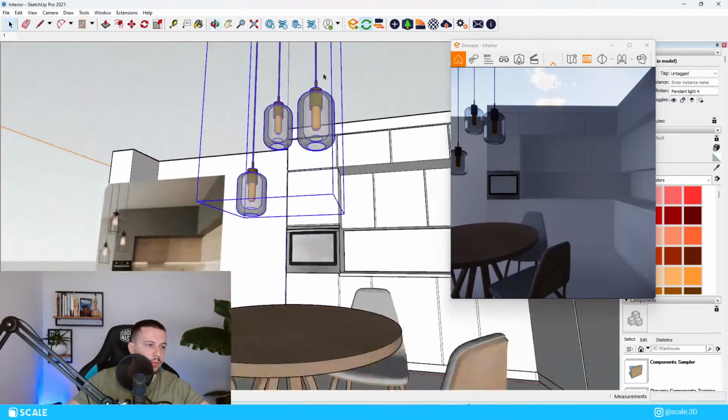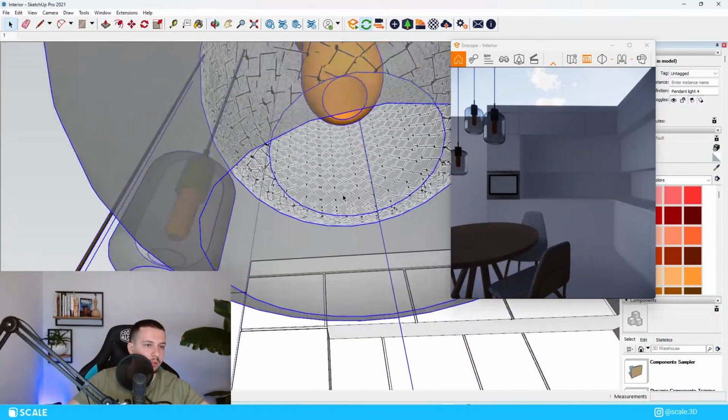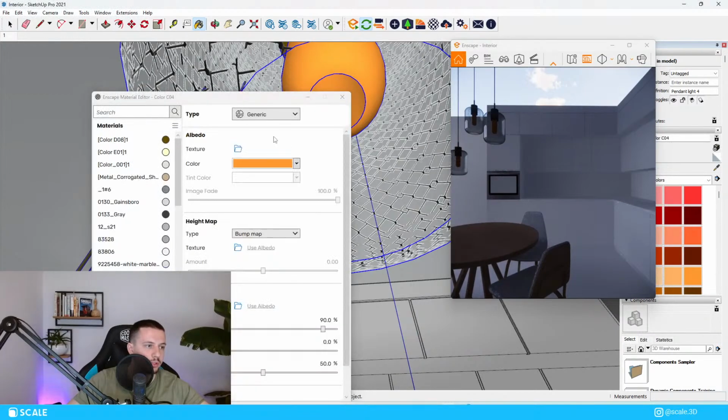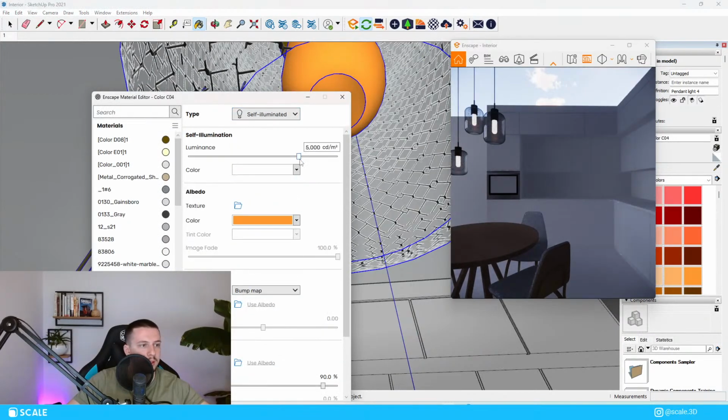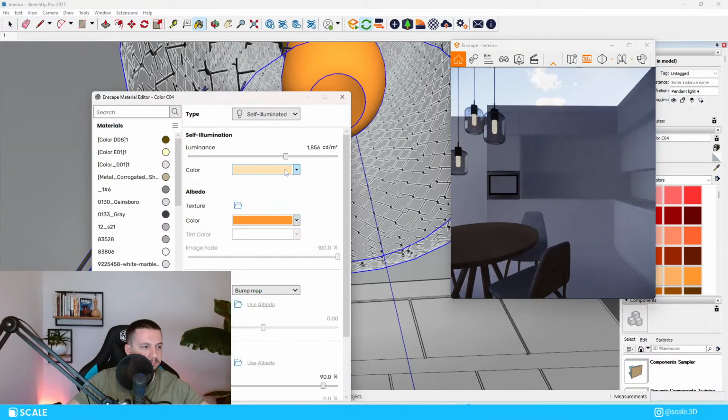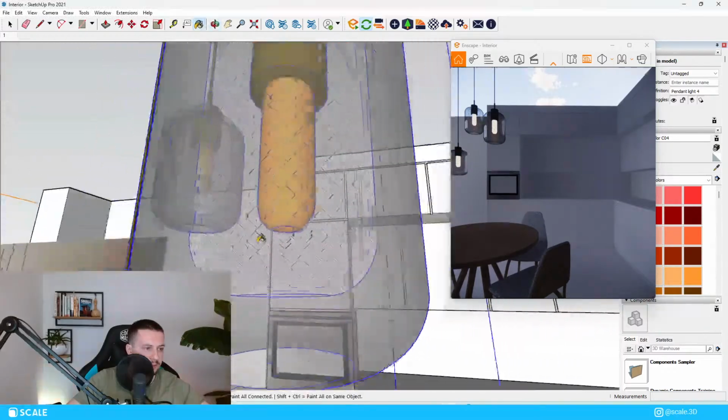And now what I want to make sure we get correct before even moving on with the image, I'm going to open the material editor. I'm going to choose this one. I'm going to make it self-illuminated. And I think it looks fine like this. So not this color. Let me turn this up a little bit. Something like this is all right, I guess.